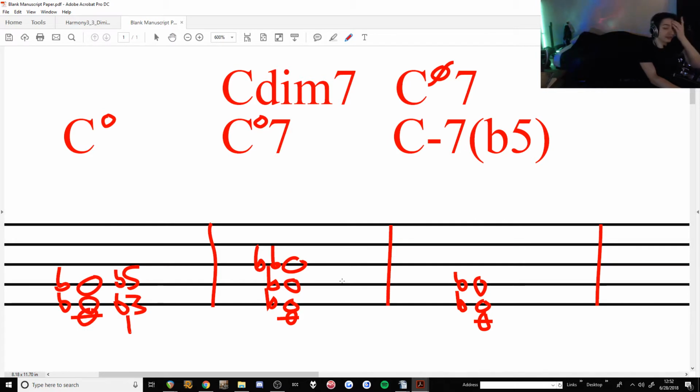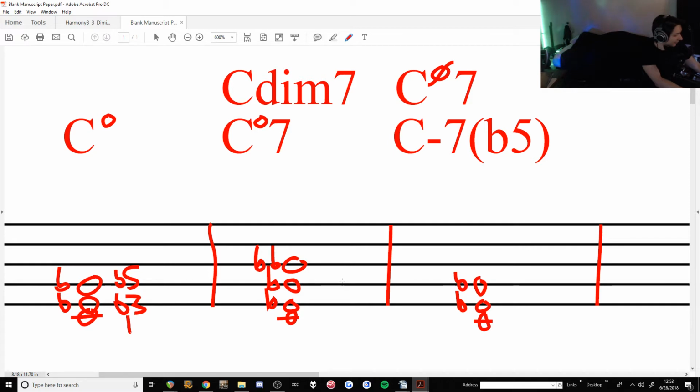Yeah, and it can resolve in a bunch of different ways, actually. But the tritone is the basis for the whole idea here of the diminished seventh chord sounding unstable. So in the fully diminished seventh chord, there's our diminished triad plus now our diminished seventh, which would be B double flat, which is the same sounding note as A natural, just spelled as a seventh, so it's B double flat.